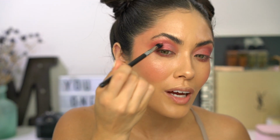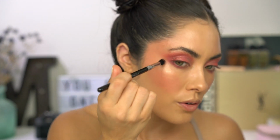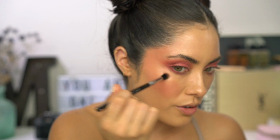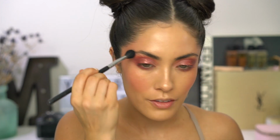So don't go in too heavy on the highlight, but definitely right here on the eyeshadow, you can go in a little heavy and then dab whatever's left over right here. It's just like the coolest little eyeshadow pot. It's sophisticated, it's classy. Yes. I love the way this is looking. I'm going to blend out my shadow out here a little bit into that blush because I feel like once I did that, it started to look a little choppy.